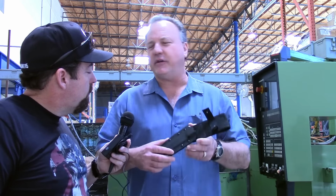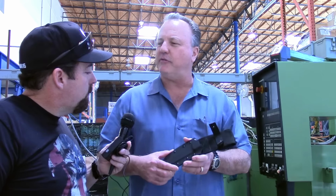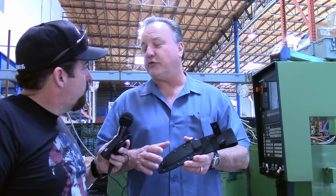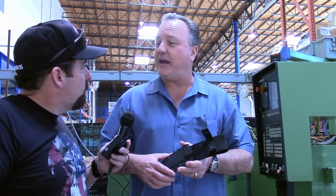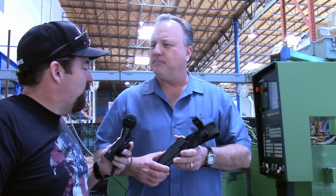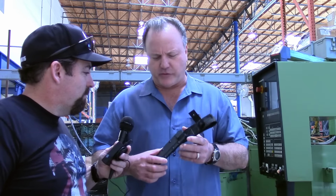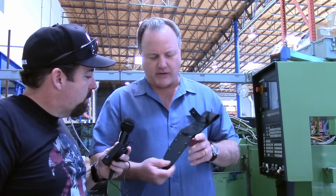The Kydex and ABS, some of the other sheath materials that were being used, were experiencing failure where the sheath was actually breaking in two. So the operators would have the knife strapped to them and end up with a raw blade against their leg. You could imagine the angst that created. Yeah, that's not good. So the solution we came up with for that was to create a tri-laminate.